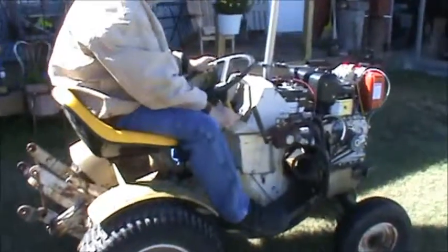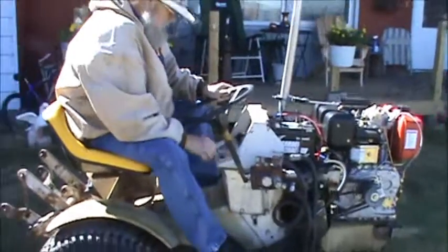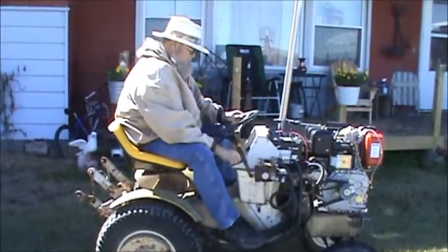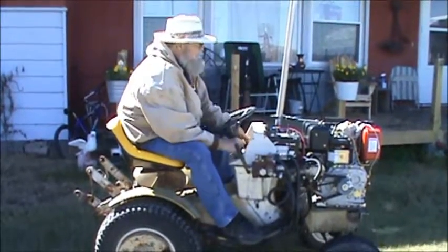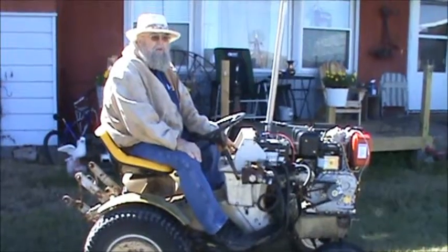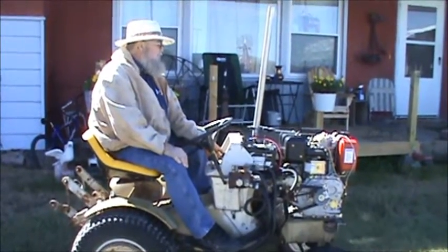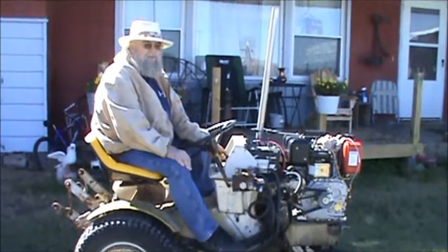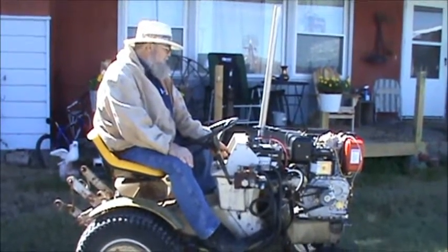So first thing we'll do is start it up, get her running. Now we're not going to wrap her up full speed because the motor we need to run at 20 to 40 hours to break it in and not wrap it up all the way.